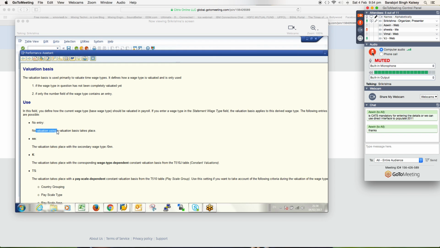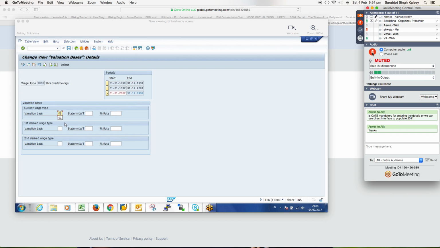Okay, valuation using valuation basis. In payroll, if you are telling valuation basis, that is /001 and 002. Here in the example you can see /0 followed by NN. So that is the place. Let us say this wage type should be valuated with the rate which is stored in /001, you can give 01. You can tell the percentage, say 100.